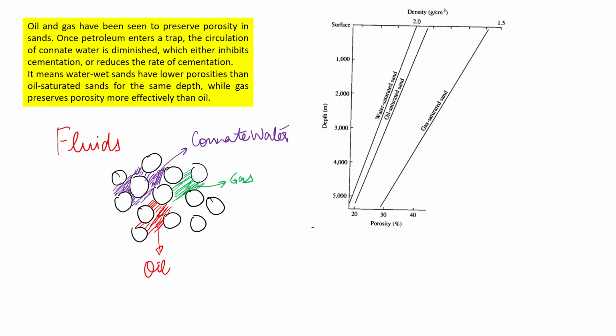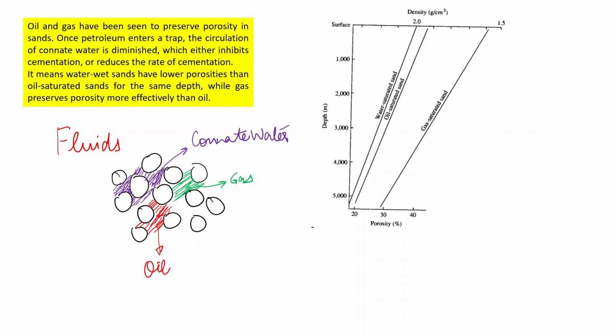Now, oil and gas have also been seen to preserve the porosity in sands. How? We are all aware that water is a champion solvent, and meteoric water, once it falls on the ground, dissolves several gases and becomes chemically active. On further erosion or weathering of the rocks, it dissolves the minerals in itself. Once this water enters the pore spaces of the sandstone, it either precipitates the mineral content dissolved in it, or it may lead to the dissolution of the vulnerable or less stable minerals.